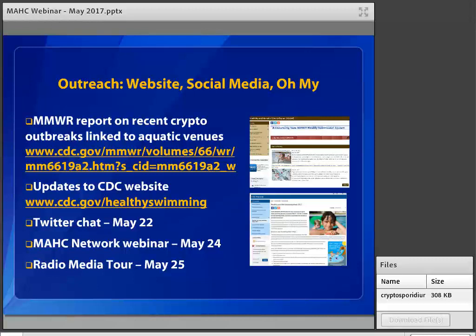Healthy and Safe Swimming Week this year was launched with an MMWR report highlighting recent crypto outbreaks linked to aquatic venues, particularly in Alabama, Arizona, and Ohio. And thank you to those state and local partners for working with us on the MMWR. We also highlighted CryptoNet, which is our national tracking system or surveillance system looking at crypto traditional epidemiology data as well as molecular characterization or DNA profiling. We're hoping to get this system going nationally and systematically typing Cryptosporidium specimens so we have a better understanding of what's going on with this parasite in the United States.